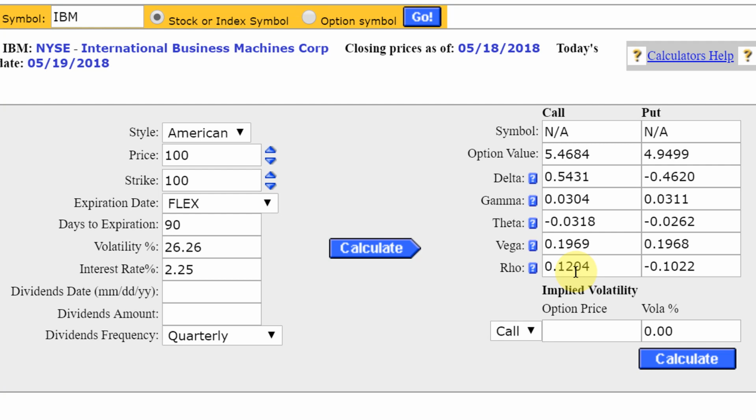So this is a very good exercise to go through. Pull up the option pricing model, make up some stock prices, say what's going to happen if I change my stock price by 1, and see if you can get the right answers. And it will help you to understand how these variables change with changes in these different factors. And that's going to make things a whole lot easier for you, not only for understanding option pricing, but for understanding strategies, which strategy to pick, and how those risks are going to change, mostly as the stock price and time change. So if you know your Greeks, you're going to be one step closer to the art and science of options trading.